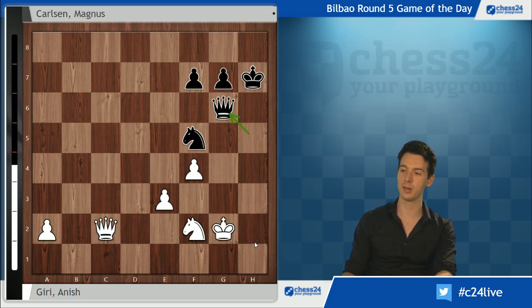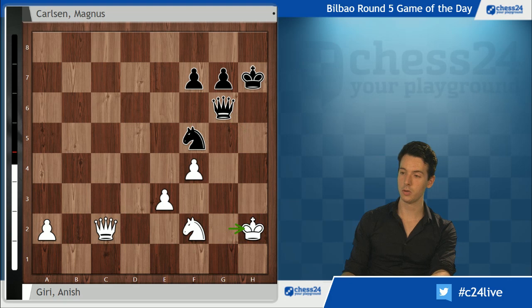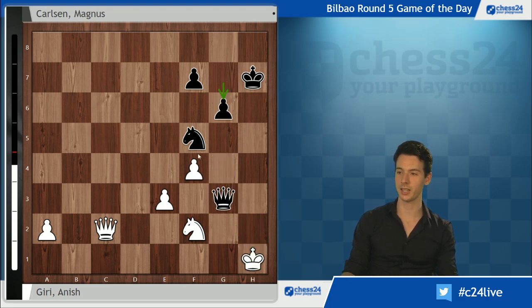After any other move, white loses on the spot. King f3, for example, knight h4, followed by picking up the queen. And the same is true for king h1, knight g3. So king h2 works though, queen g3 check, and it looks quite good for black here with the active piece.